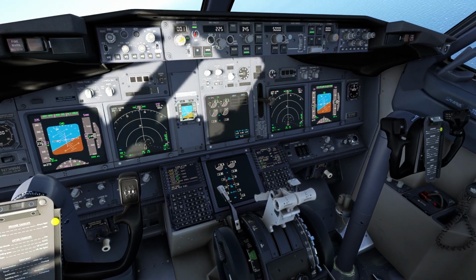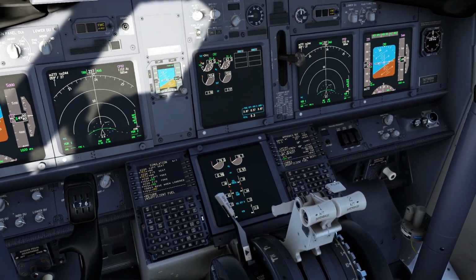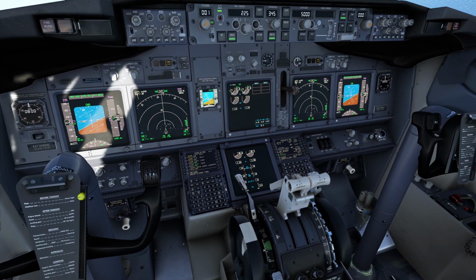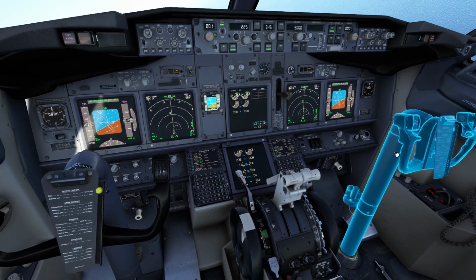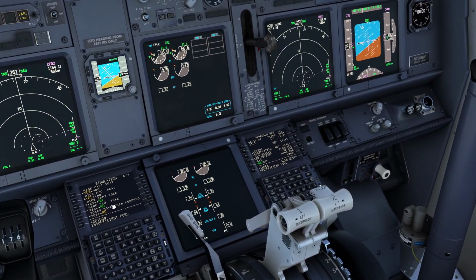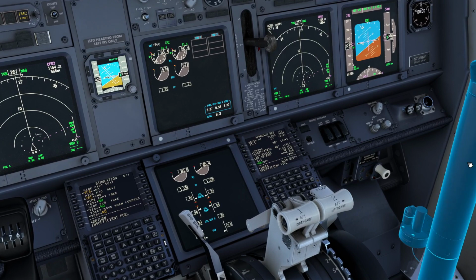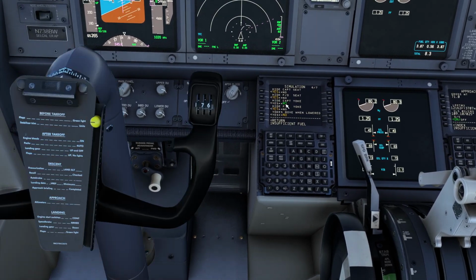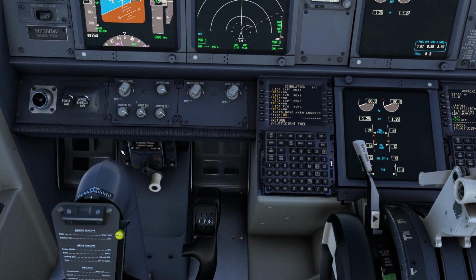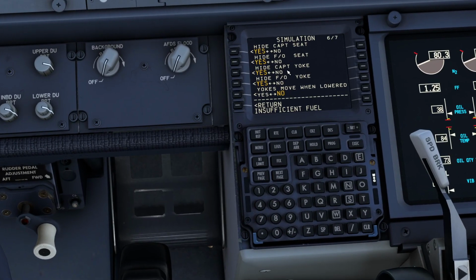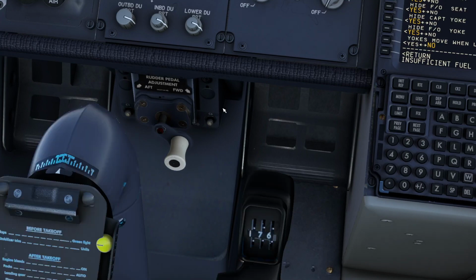Okay, this function for hide captain yoke and first officer yoke also works, yes and no, when you click on the yoke itself. Note that I have hide FO yoke to no. If I click on the yoke, it lowers automatically and it changes to yes. It's the same thing on the captain side. Right now it is no. If I click on the yoke itself, it lowers and then it changes to yes. So you have the option to come here in the simulation to hide or show the yoke, and the same thing on the yoke itself.